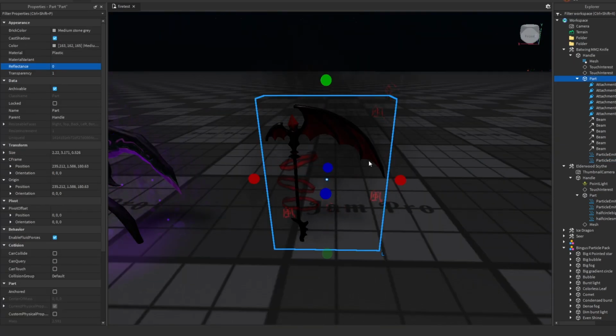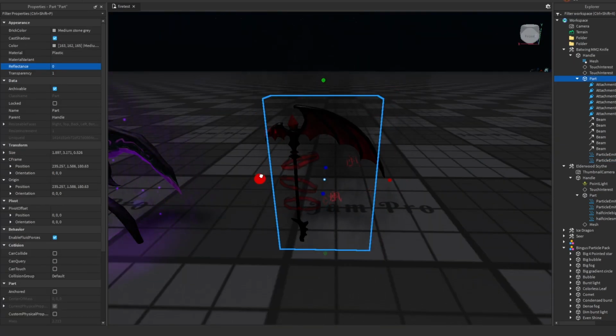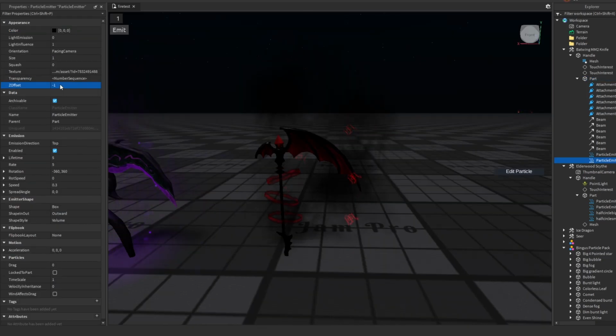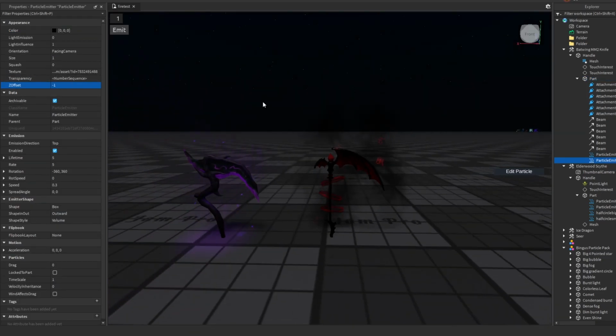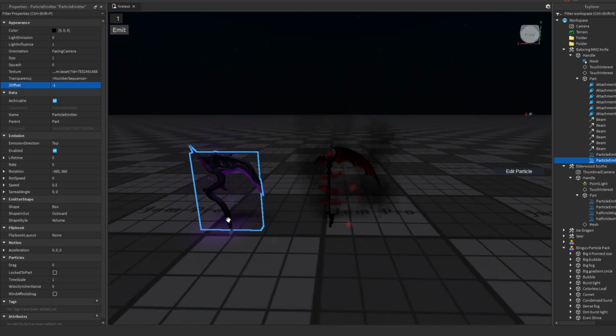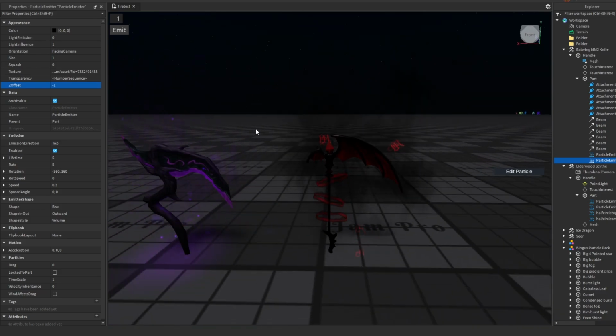I'm probably gonna make it so this is a little bit smaller. I'm gonna play around with the color of this. I'm gonna give it a Z offset of like -1. That's just so this like kanji texture will show better over the smoke. And I'm gonna make it so, yeah, I don't like the speed too much. Maybe I'll bring down the rate a bit, bring down the lifetime and bring up the rate.